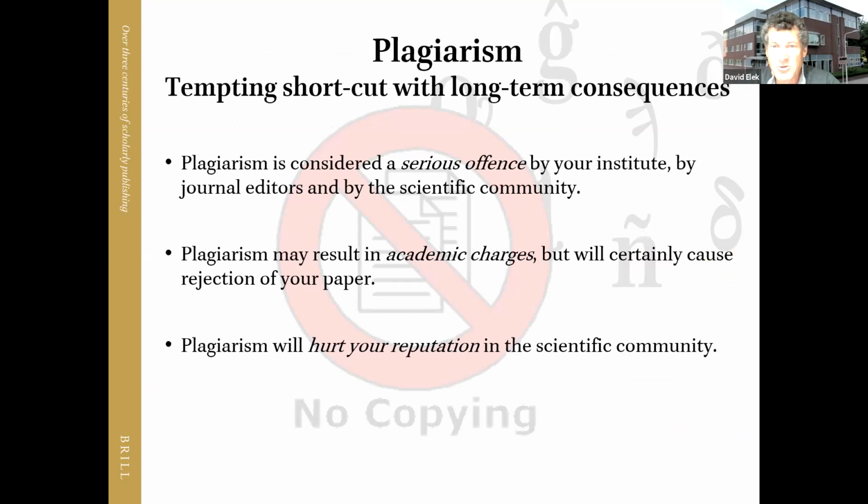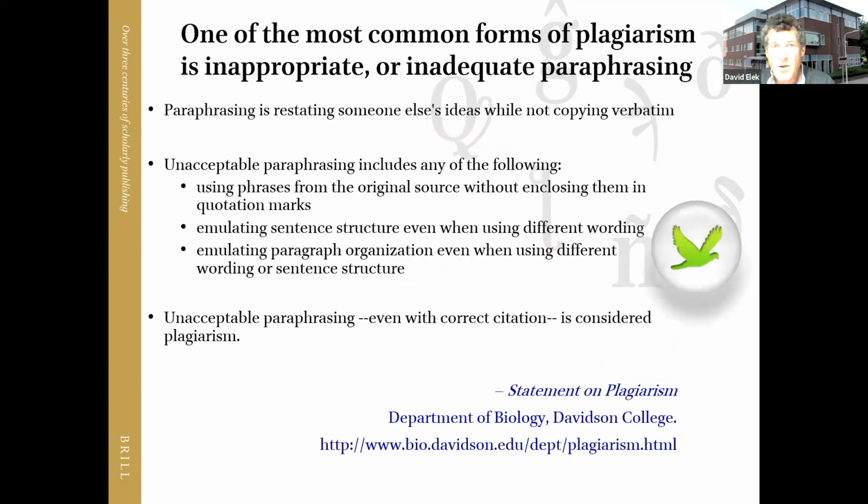Plagiarism is considered a serious offense by your institute, by editors, and by the scientific community. And it may result in academic charges. It will certainly cause rejection of your paper and hurt your reputation in the scientific and research community. One of the most common forms is inappropriate or inadequate paraphrasing. That means stating someone else's ideas. Well, not copying them, but you're just recycling someone else's ideas.